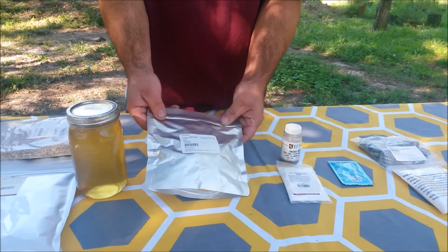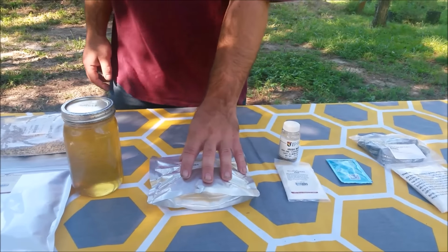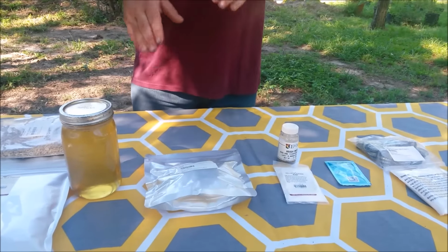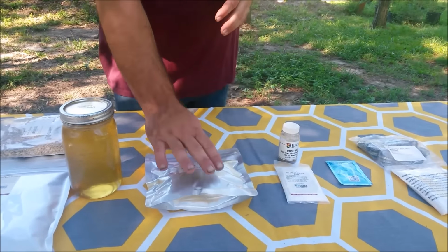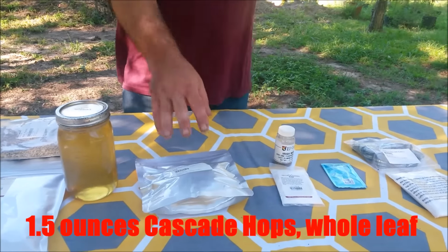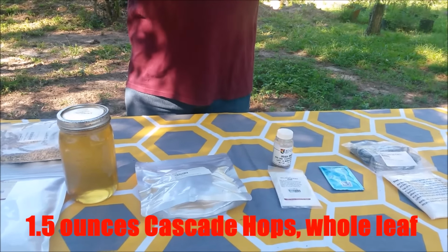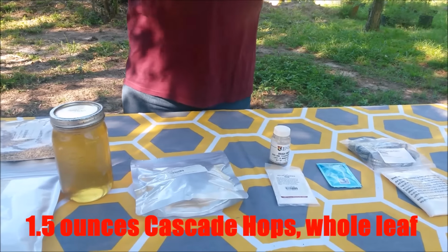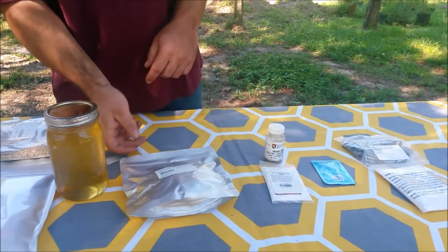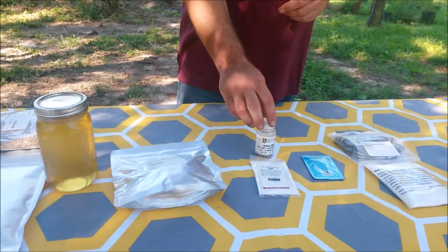These are Cascade hops. This is a 2 ounce package of hops. For this recipe, I've customized it a little bit. I'm not really big into the whole bitterness of beer. I like my beer a little less bitter. So instead of using the whole 2 ounces, my recipe calls for 1.5 ounces. The extra you can put in a vacuum sealed bag, store it in your freezer until you make something else that has hops. But for this recipe, you get 2 ounces of Cascade hops. And that's basically your beer.